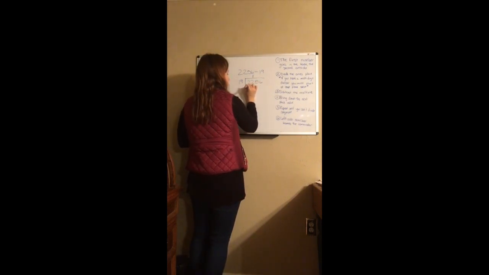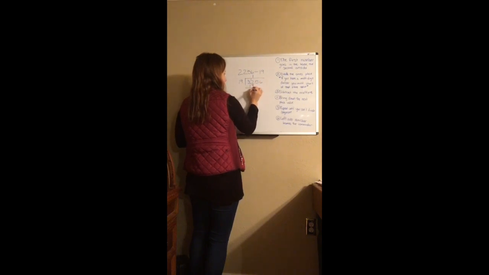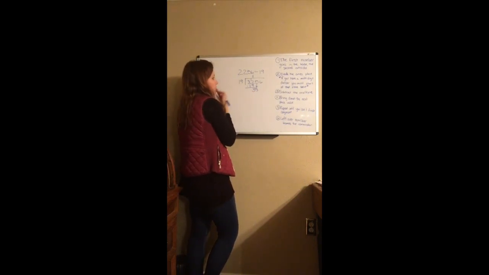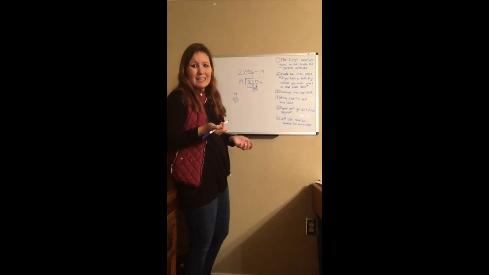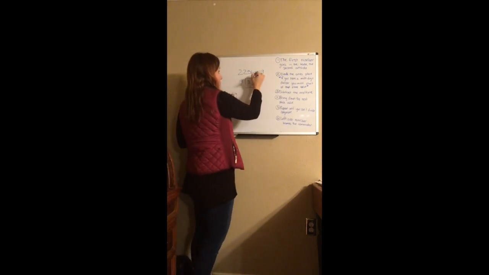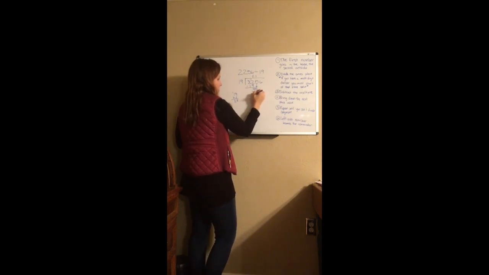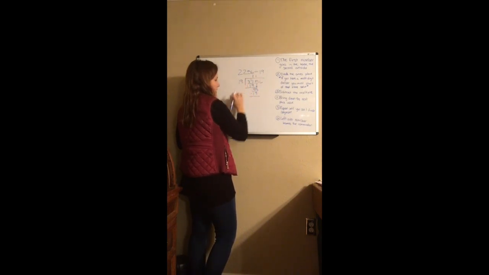19. When we subtract, that'll give us 3. Bring down the next place value, that 5. 35. So let's see what 19 times 2 is. 38. So we can't even do 2, so it's going to be 1 again, because 38 is too big. So subtract 19, because 1 times 19 is 19.